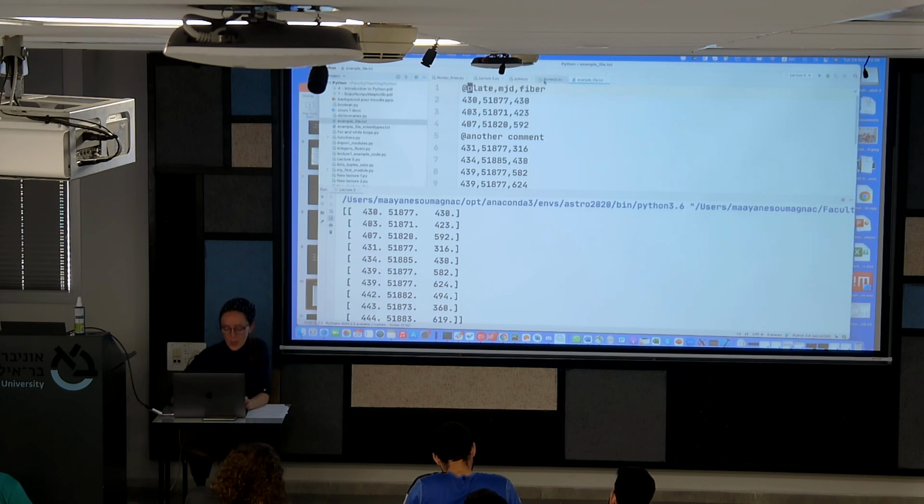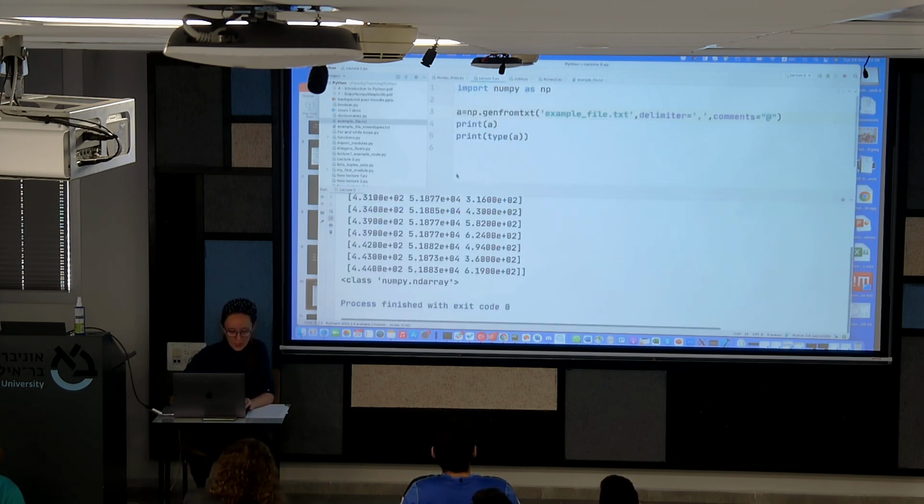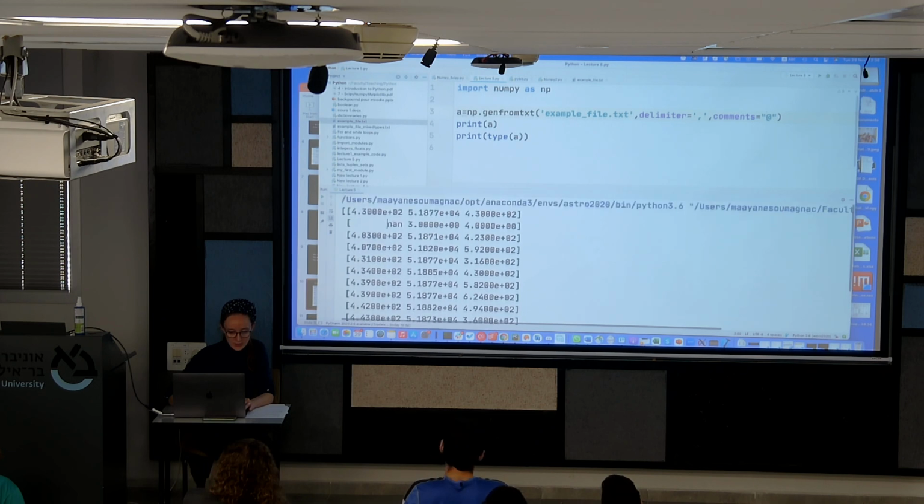So let's assume that I now have mixed types of data: 3, 4, and I have this string here, and I wanted to be able to read the string. By default, it will put a none here. You see?